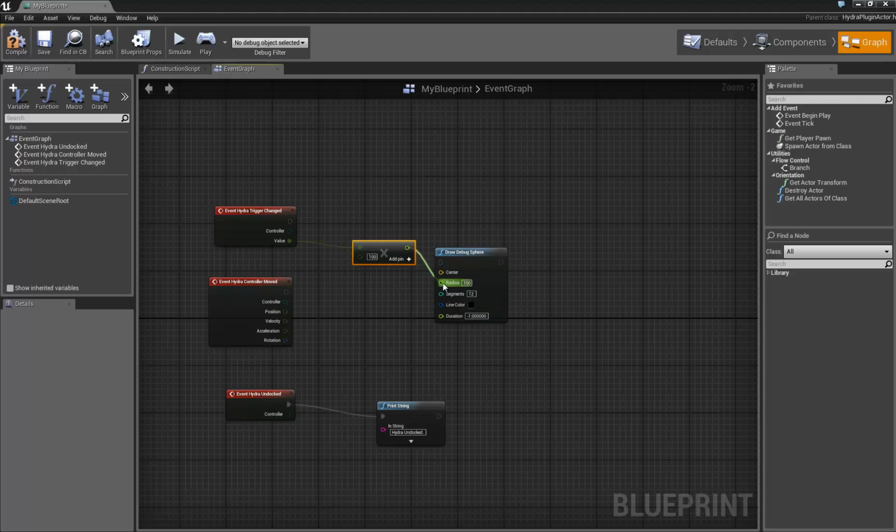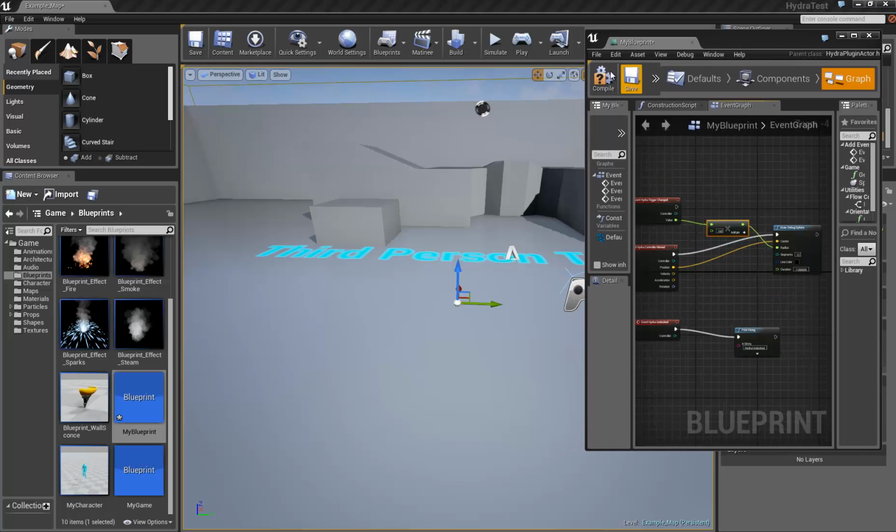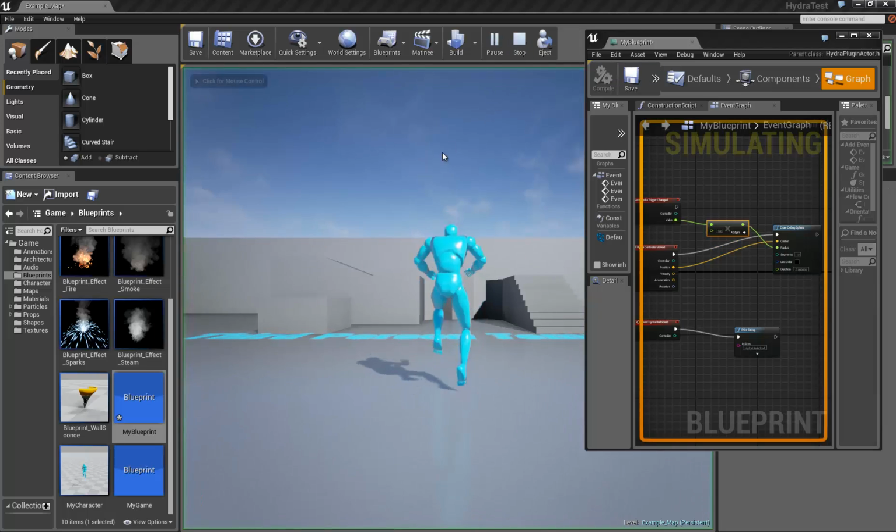We're going to use the triggers to change the radius of the sphere, and we're just going to use the position to put it in the center, and we're going to execute it every time the Hydra controller moves, which is practically every tick whenever the controller is not docked. Now this is really cool because it's taking this value, which happens from one event, and it's using it and storing the last known value when nothing's happening. This means that the blueprint actually supports some form of closures, which is quite powerful. Anyway, let's have a look.